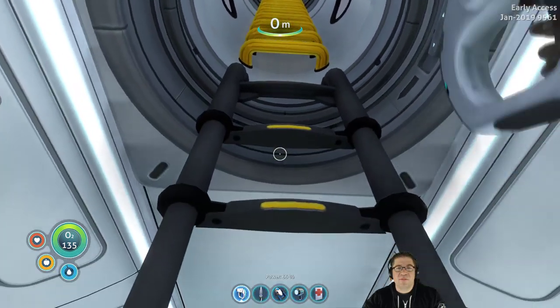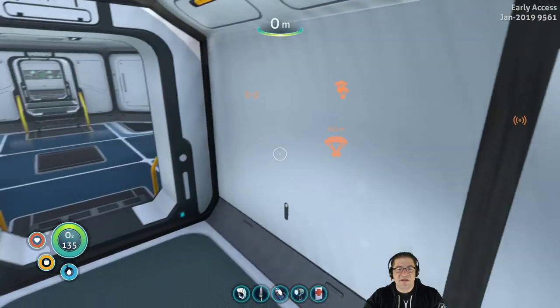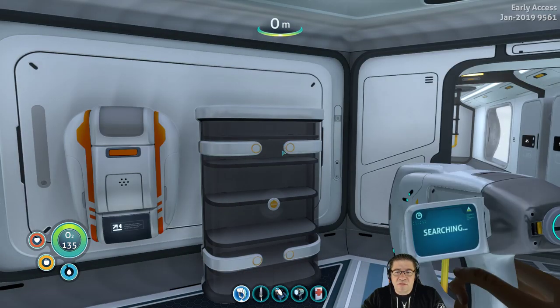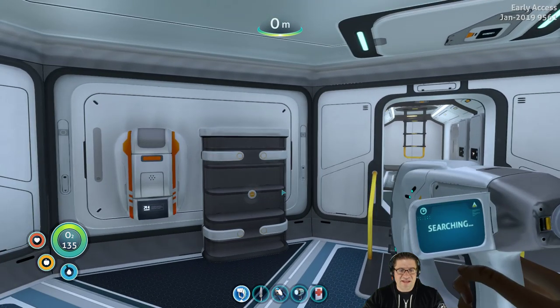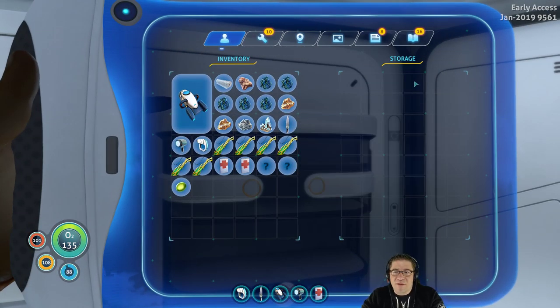Okay, can I go up here? Not letting me click to go up. But there's amazing things up there. Can I scan that? Nope. Can I scan that? What was that? Okay, that didn't work at all. Hold on one second. My wife. Alright, let's put that down. There we go. That was weird. Okay.